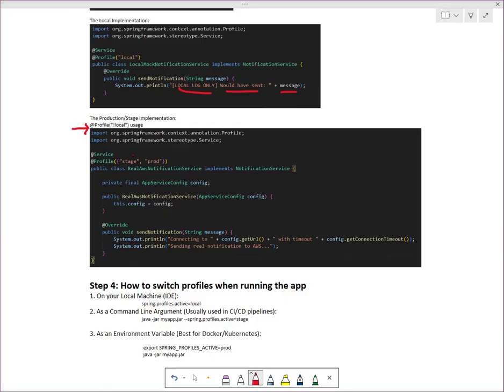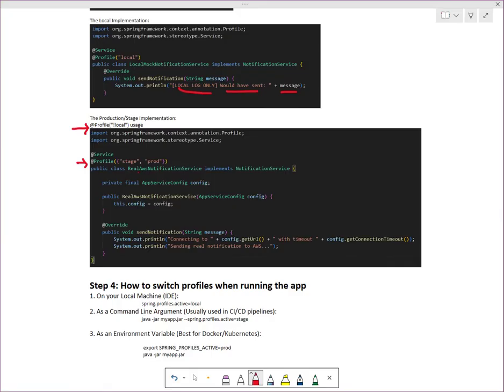But suppose you want it not required for local and UAT environments, and required for other environments like QA and prod. Then you can specify inside the profile QA, comma, prod. According to your choice, you can use it. Here, as I have mentioned stage and prod, it will be activated in both stage and prod.